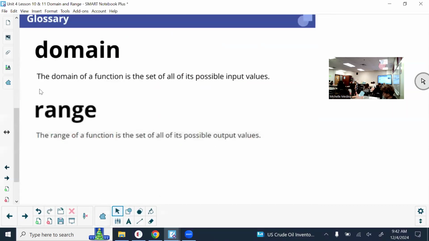Okay, so we kind of touched on this already, but there's lots of different names for inputs, outputs. Now attach domain and range to it. What's an easy way to remember which is the domain and which is the range? Domain is the X. An easy way to remember it is Dr. XY, where domain is all the X's, range is all the Y's.